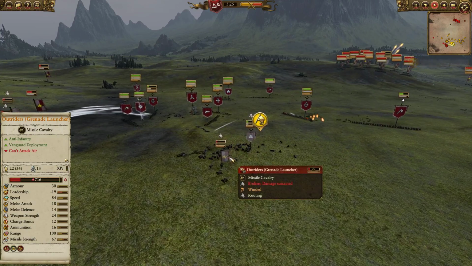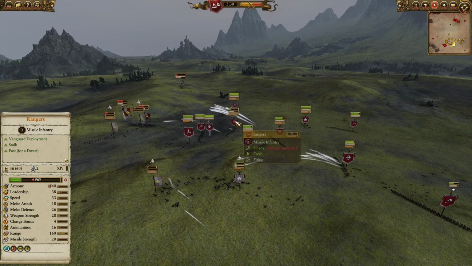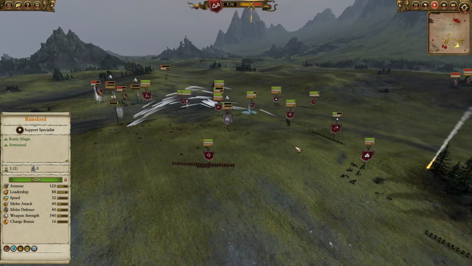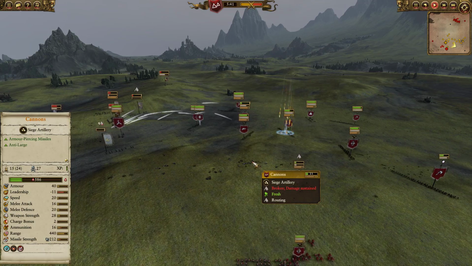One cannon has been shut down here by some Outriders charging in, but realistically, what have we lost so far? We've had one unit of Rangers pushed down to 36 models, and one cannon has been pushed off for now, but it's certainly going to rally. There's no Empire forces nearby to chase it off. So it will rally and then come back on top of the artillery piece.